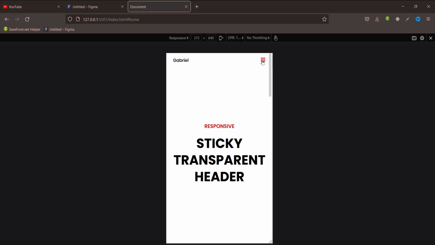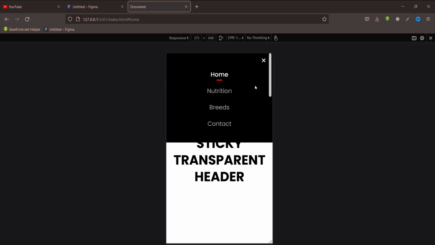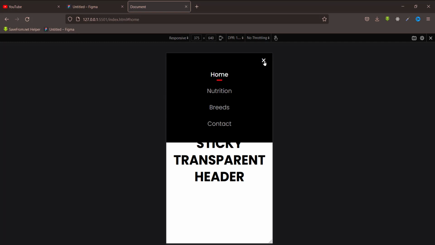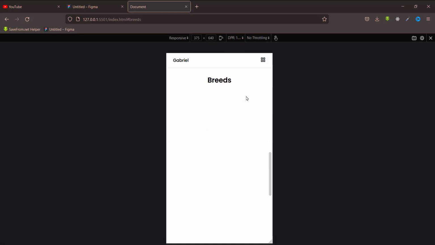What you can see is if I click on this toggle button to open up the navigation, it slides in from the top to the bottom. And one thing I wanted to observe is in most websites, when you click on a link, the navigation is still going to be there. It will take you to the link, but it's going to be there until you manually click this close button to take it off. But in our own case, it's not going to be like that, because if you click on, for instance, this breeds link, the navigation is going to disappear, and then it's going to bring us to the particular section that we clicked on.